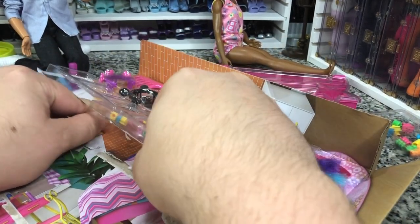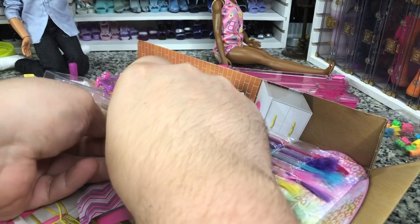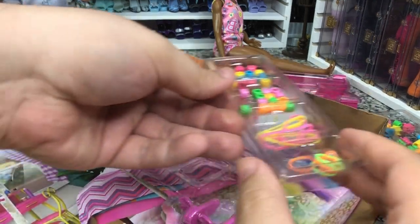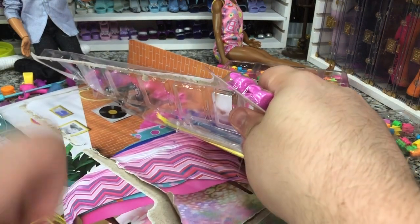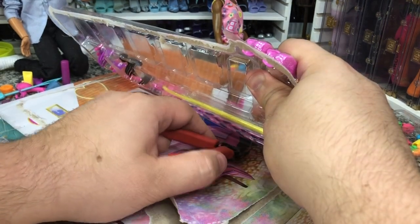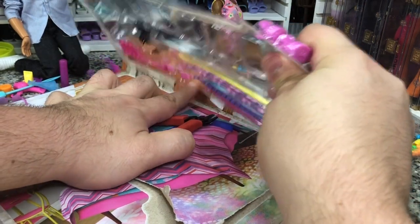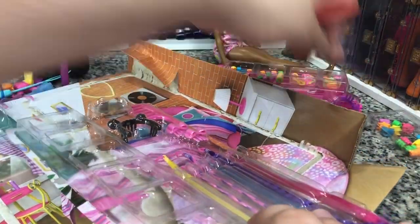This one is a long one. This has got four. Okay, so we got those out. That's everything that's gonna jump away from us, I think. Pretty sure that's it. But I'm gonna take it all off now.